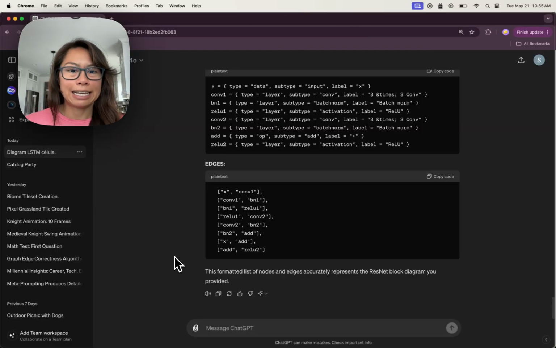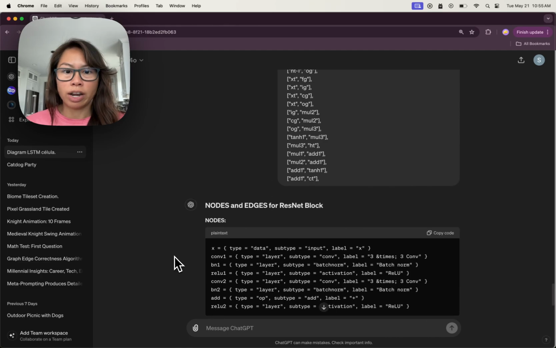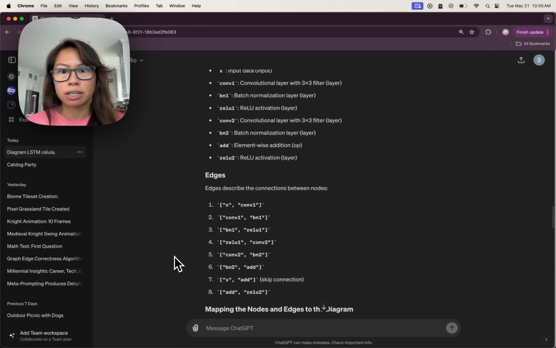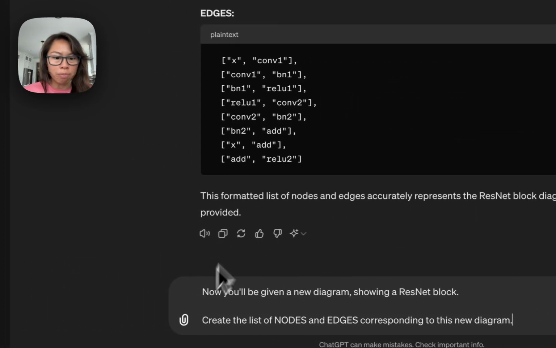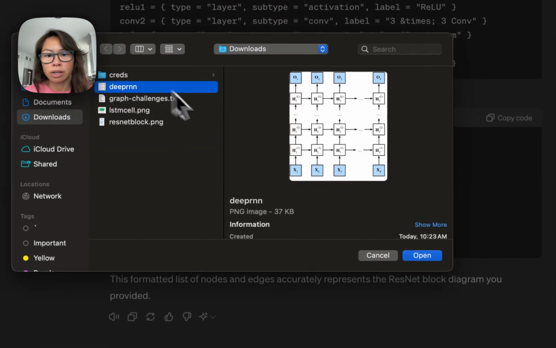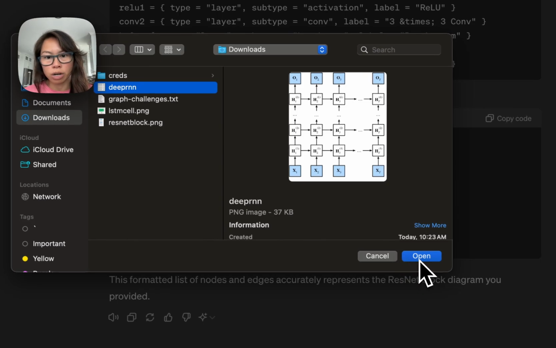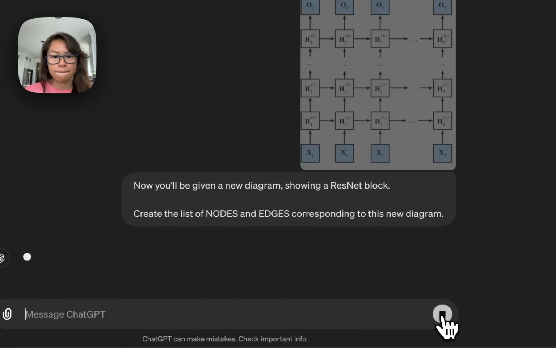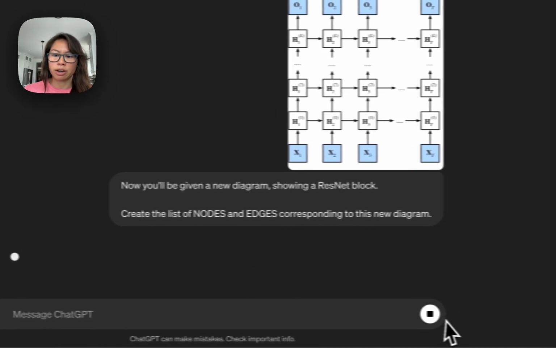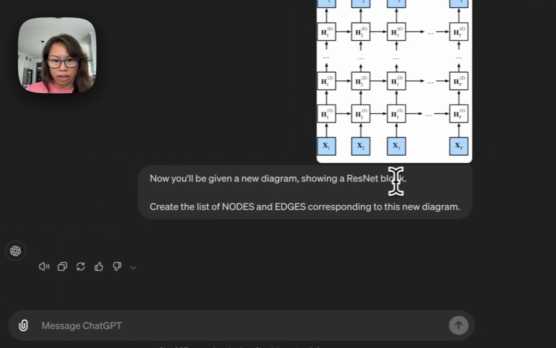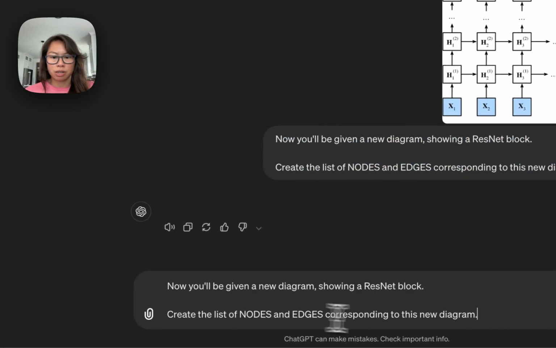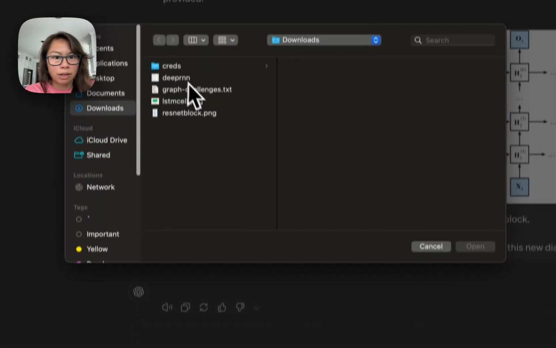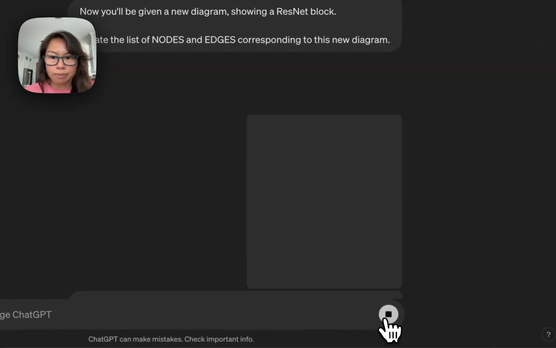Okay, for this next test, I want to test a deep RNN. And so I'm going to copy and paste literally the prompt that we already used that was successful. I don't really want to change it up because it already worked. And so I'm just going to feed in this neural network architecture diagram of a deep RNN. Oh, shoot, hang on. I need to specify that it's not a ResNet block. Let me just create a new prompt. That might be confusing. So let me just reload that. All right, cool.